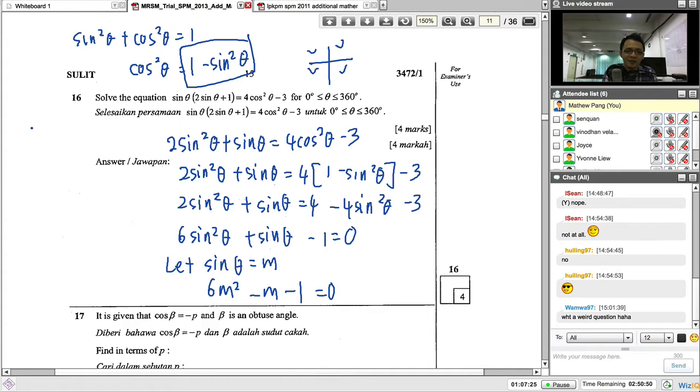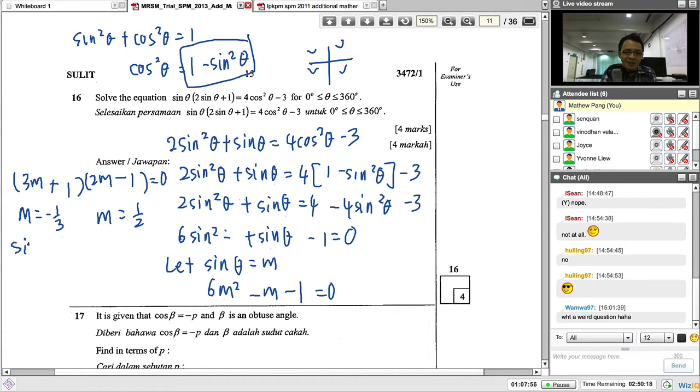Then I'm going to move on here. I got not enough space. My God. So I'm going to factorize it. Just let me erase this line first, because I need more space for writing. Okay, so I'm going to factorize this one. So 6m, in order to get negative m, I believe it's 3m and 2m. So here will be 1 and 1. I want to get negative 1. This one will be negative, then a positive, equals to 0. So my m will equal to negative 1 over 3, and then my m equal to 1 over 2.